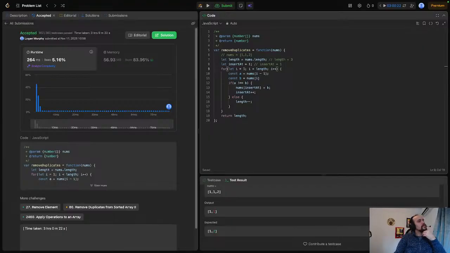I guess to keep things simple, we could, no, because we do -1. We have to do 1. Okay, so I is 1. A is 1 because I is 1 minus 1 is 0. Num sub 0 is 1. And then B is also 1.